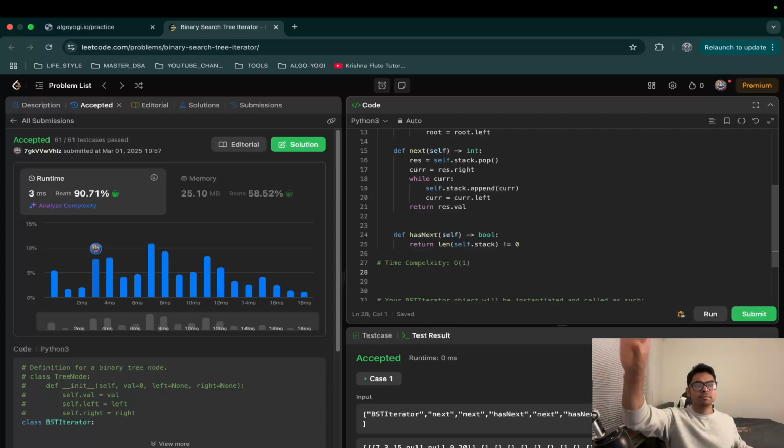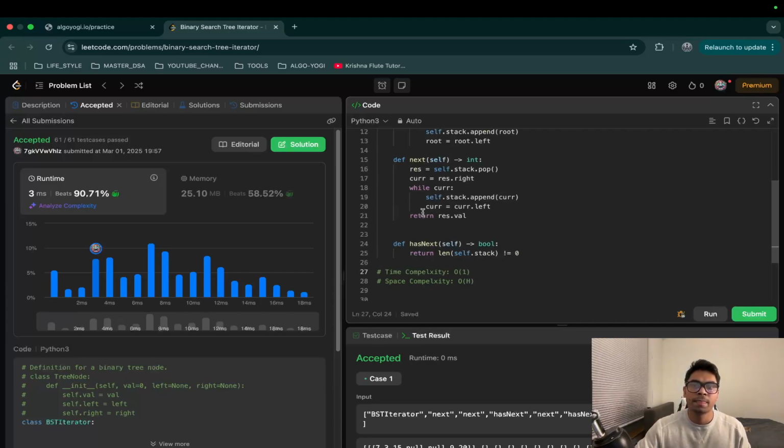So that's like a linked list. In that case, our space complexity would be big O of n, and time complexity would be big O of n as well. But in the best case, space complexity is going to be h, and time complexity 1, because in average case we are only using a constant amount of time.